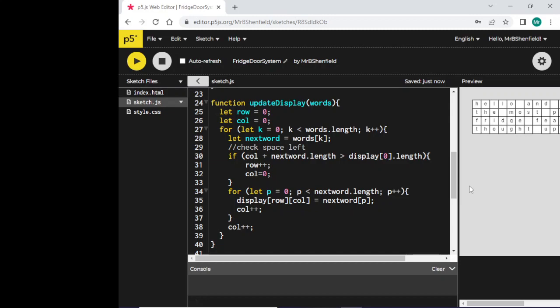Didn't need to. Someone could have looked at it and gone, oh, I think I can see what's happening. But I have put that comment saying check space left. So wherever I'm currently positioned to put something, how many more characters do we need space for? If that's more than the space we've got, drop down a row. As soon as we drop down, we can reset the column. That's all we're doing in there.